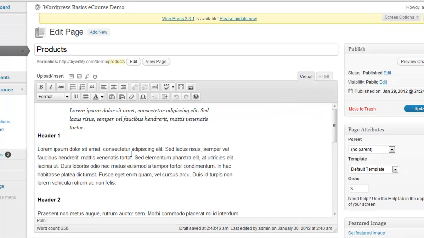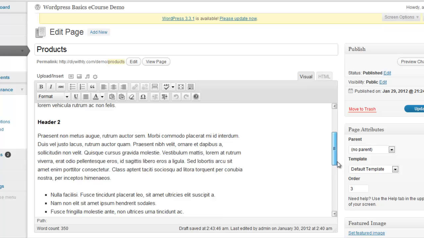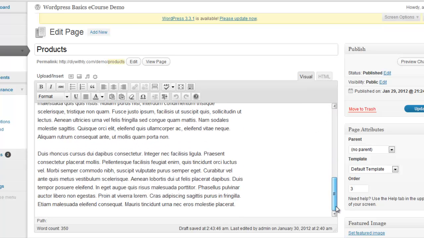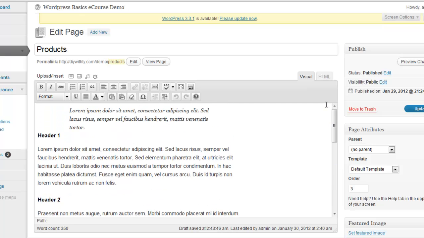It just won't work here. So just be aware of that, you may copy and paste some code from Facebook or Twitter or someplace if you're trying to add a widget or something. More than likely, you might try to copy it here and you'll just get code and it doesn't look good. So I just wanted to introduce you to that visual and HTML tab.